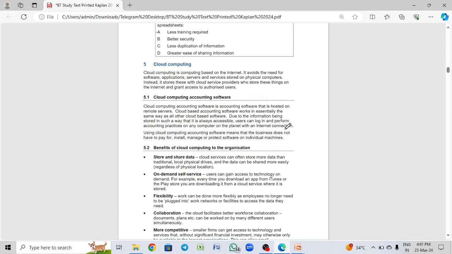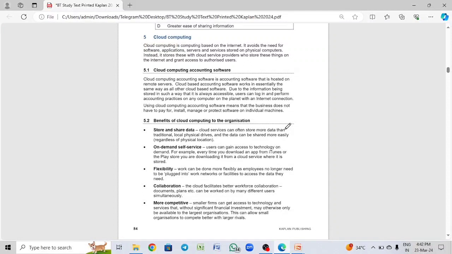All those people who have the access, who have the ID and password for that particular drive, can access that information. You just need to search Google Drive, enter the authorized password, and then you can have the information. Now, what are the benefits of such cloud computing? It helps to share and store data easily. The storage of data is very easy, and we can easily give our IDs and passwords and share data, right? It's an on demand self service.